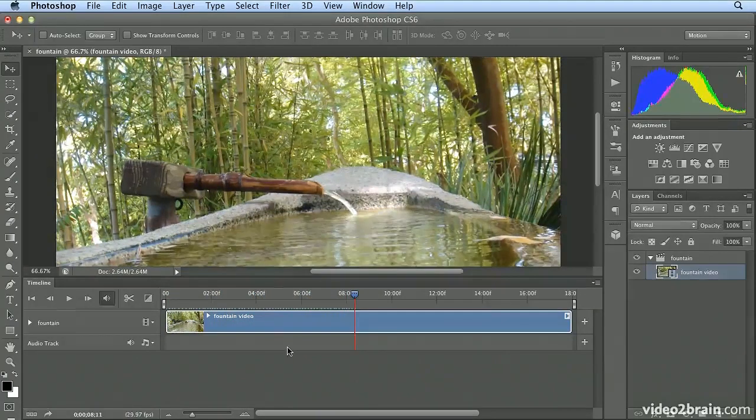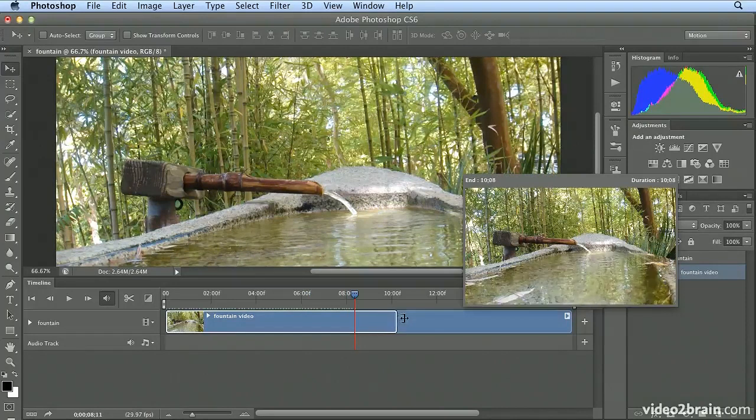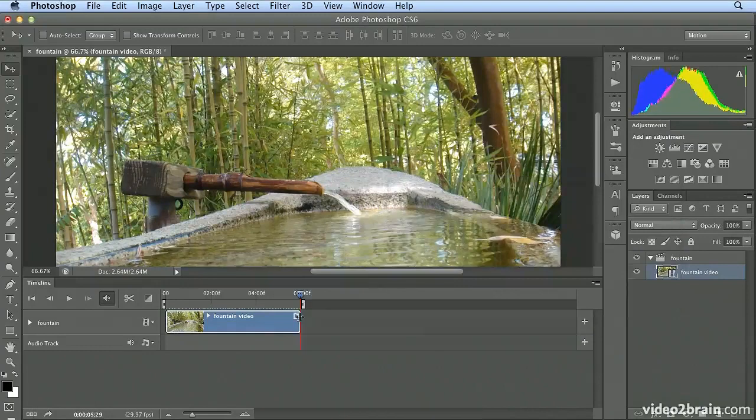Now it goes on from there, and the camera starts to wiggle a little towards the end. So I'm going to move to the end of the video track and shorten it. And I love this previewer that's brand new to Photoshop CS6, where I can see exactly what's happening as I shorten the timeline. I'm going to shoot for 6 seconds. There we go.